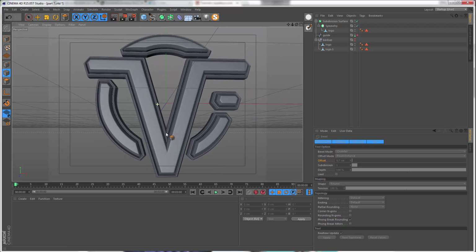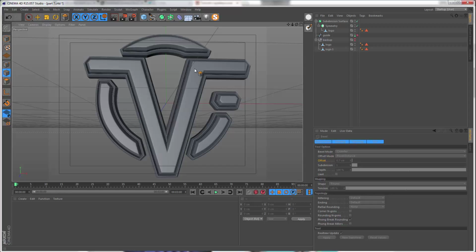Something that I perhaps should have mentioned before getting this far, we've been using the bevel tool quite a lot, and I'm using Cinema 4D R15, and I know that between 14 and 15 there were some major improvements to how the bevel tool works. This might not be the case if you're working with earlier versions of Cinema 4D.